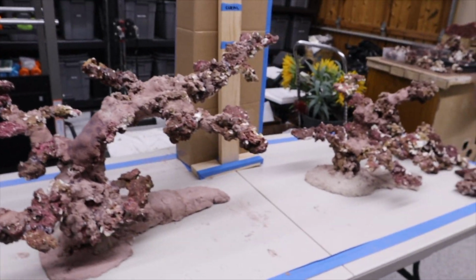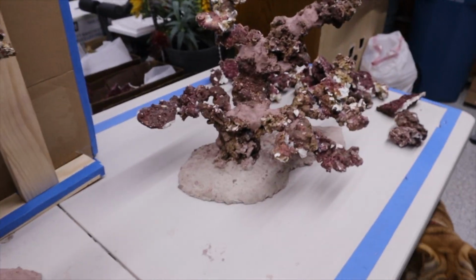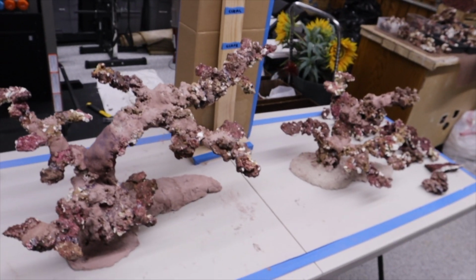And I don't know if I can show you both of them in conjunction, but look at that. Now that is one heck of a scape, y'all. That is one heck of a scape. Let me know what you guys think. I am so happy with it.